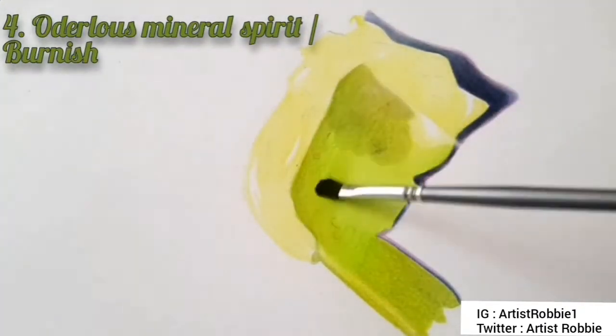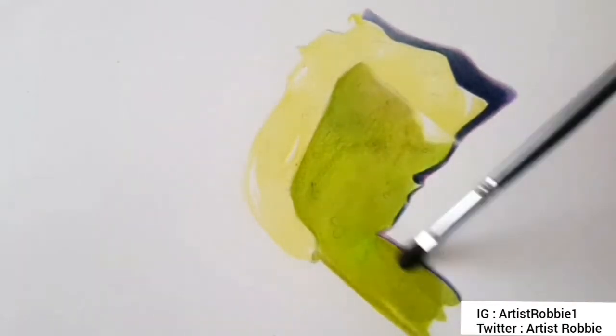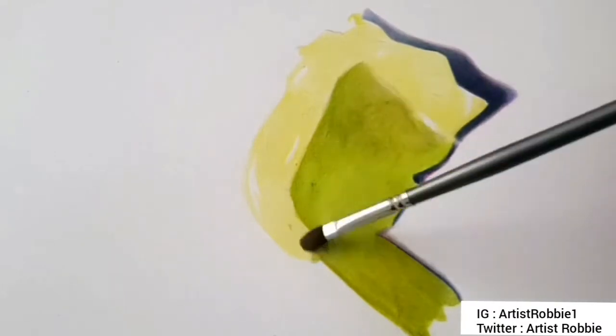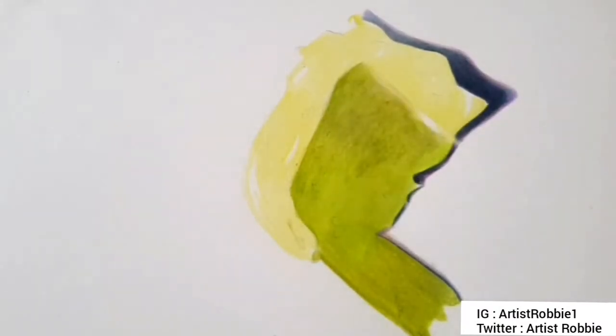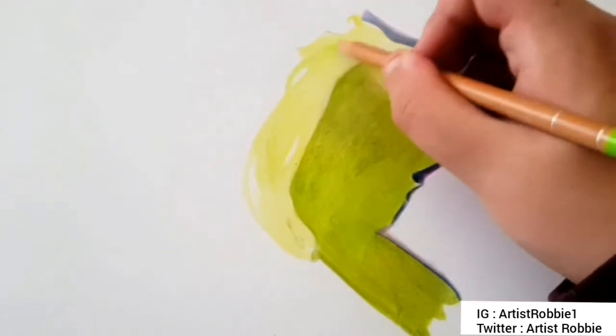Okay, so this is odourless mineral spirit. All this is doing is breaking up the pigment in the coloured pencil and blending it out. It gets dark because it's on white paper, but you'll see as the video goes on, it lightens back up.